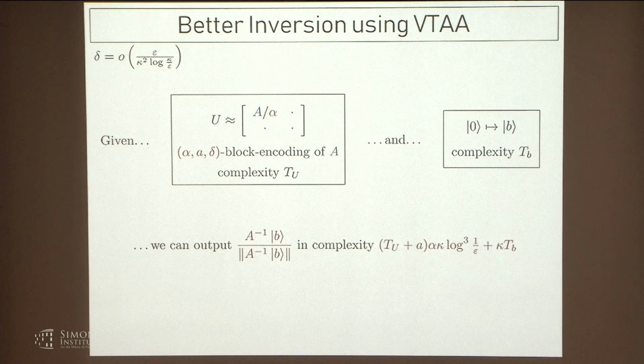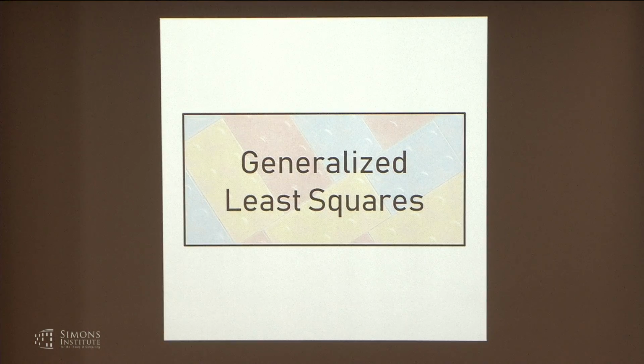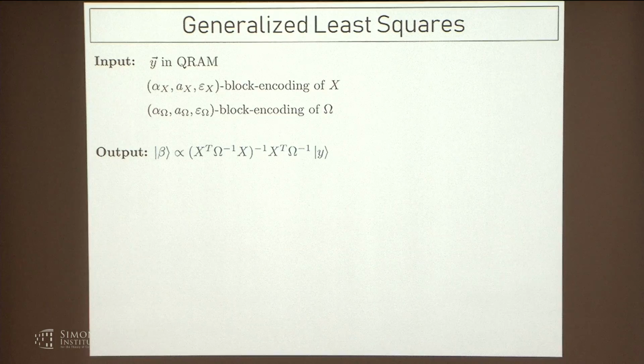Okay, so now that I've shown you some of the things you can do with block encodings, I will very quickly talk about how you can solve the problems that I spent so long defining, in particular generalized least squares. And luckily, it's very simple to work in this framework, so I can do this very quickly. The problem, again, is that our input is some vector y. We'll assume it's in QRAM. And some matrices X and Omega. I'll assume I have block encodings of them. That might be because I'm in the sparse access input model, or it might be because I'm in one of these QRAM input models. All of them lead to nice block encoding inputs. And I want to output a state proportional to this. And so since y is in QRAM, I can easily generate this state.